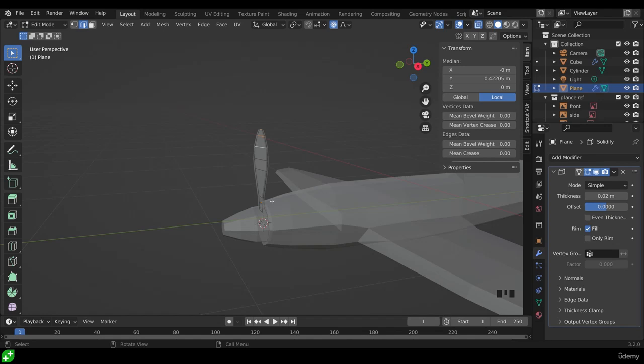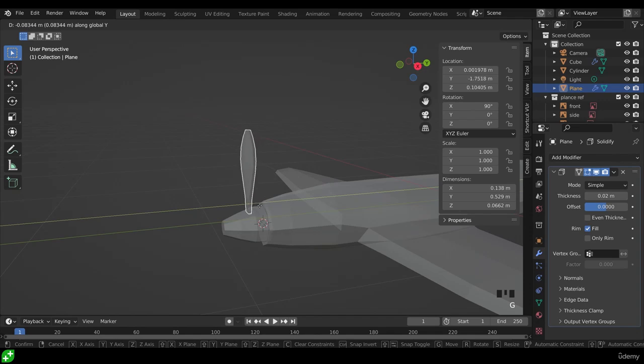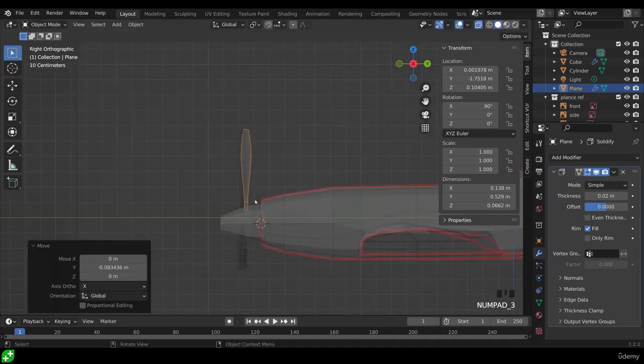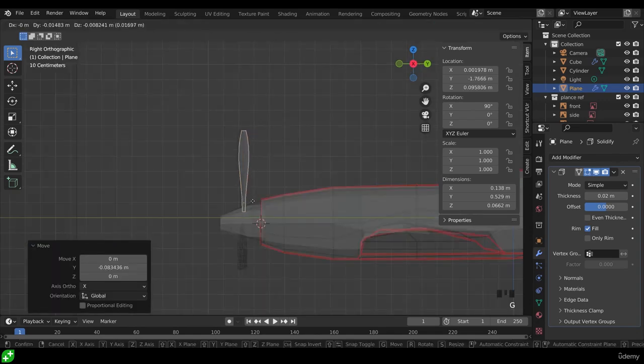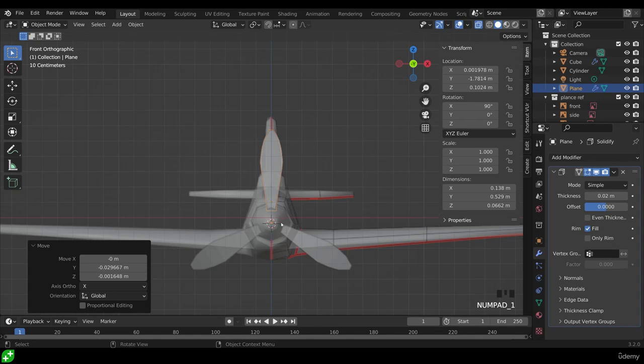Okay, lastly, I need to repeat this a couple of times. I'll just move it into position, so into object mode, G then Y to move that forward slightly. Let's line it up with side view, so just a bit further forward, just around there. That looks great. Okay, now to front view, and my 3D cursor is in the middle of that front nose there. So I can use that as my transform pivot point. And when I rotate, I should be able to rotate around it 120 degrees, and they should be positioned perfectly.